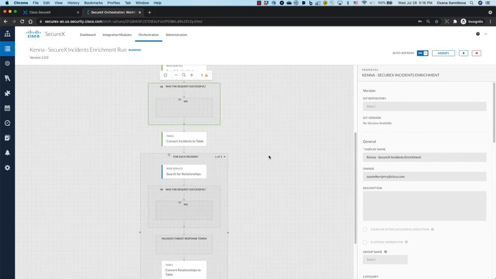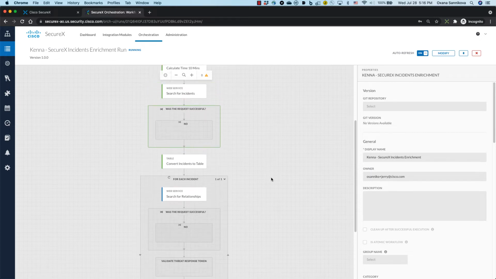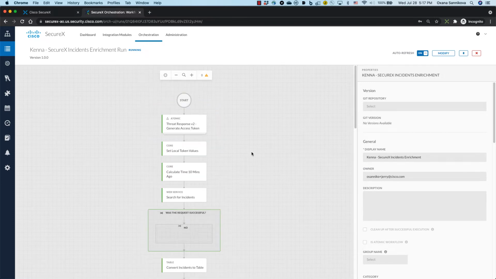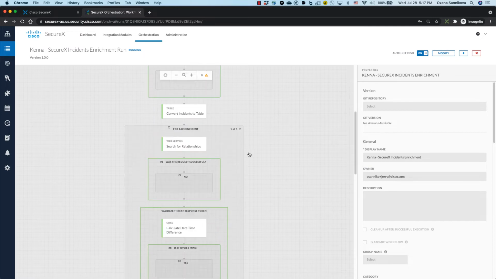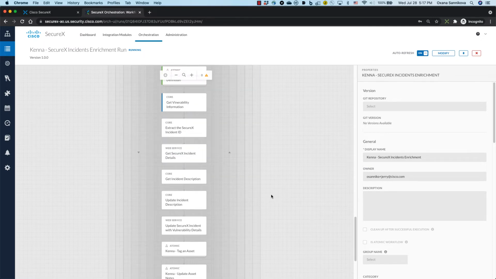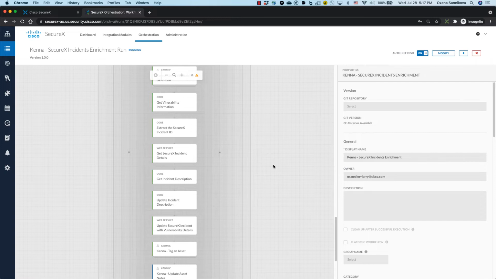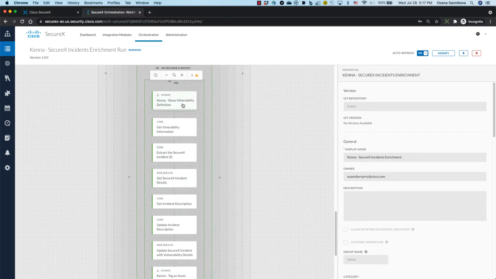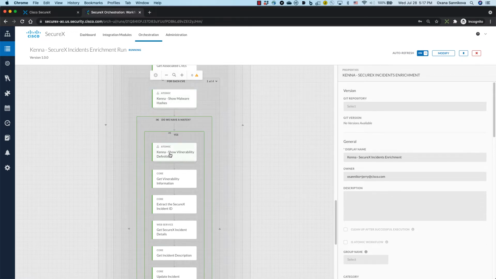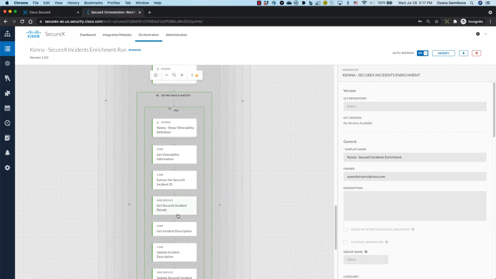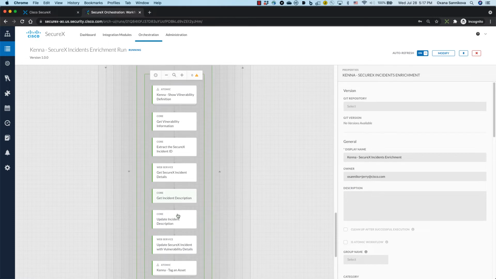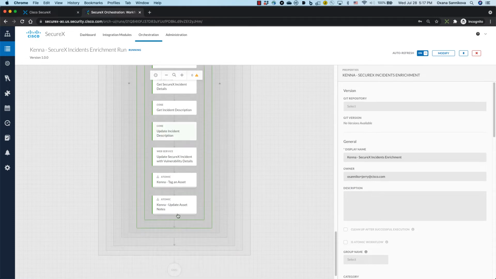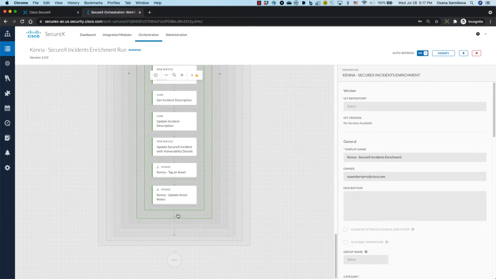So we will run this workflow manually right now, but normally you would run it on a schedule. We will pull information from the original SecureX incident, such as the IP of the target and the file hash of the malware that was involved. And then we go to Kenna via the API, we grab information about this asset, all vulnerabilities from this asset, and we try to match these vulnerabilities, leveraging Kenna intelligence, to the malware that was triggered on the endpoint to find out if this asset is actually vulnerable to this type of attack.